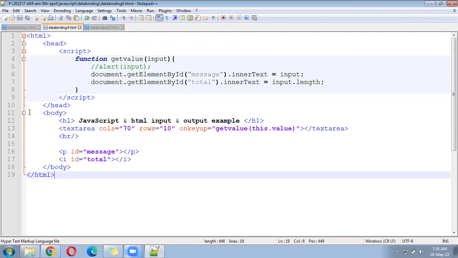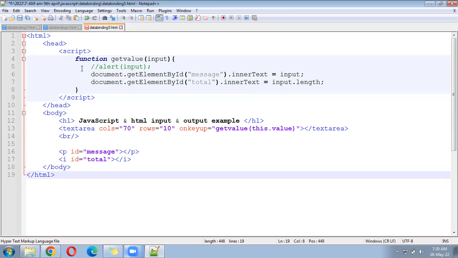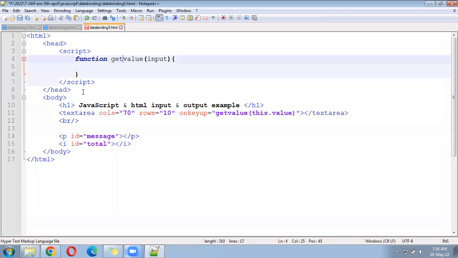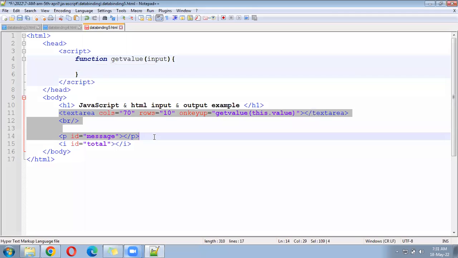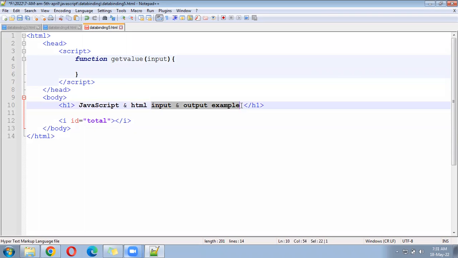From the previous HTML code we can copy the similar. This also should look similar. We can replace the script part. No problem, let it be. This division you can replace. Write Dynamic data binding.